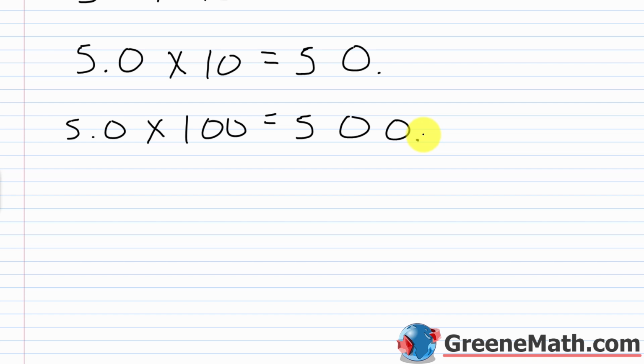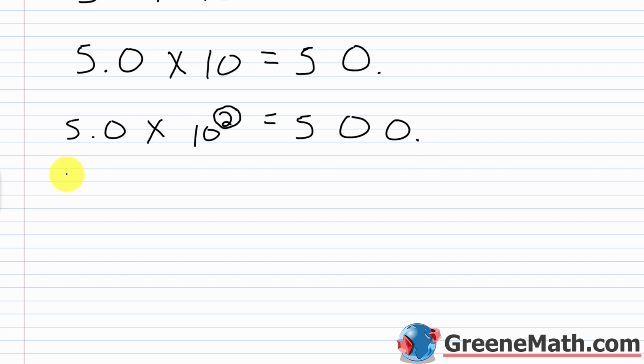Now, really 100 is just 10 squared. So I could replace this 100 with 10 squared if I want. And I know that if the exponent is a 2, I'm going to have a 1 followed by 2 zeros, right? So it's 1 followed by 2 zeros. This tells me how many zeros I'll have. So without even converting 10 squared to 100, I know I just take 5.0 and move that decimal point 2 places to the right to get 500.